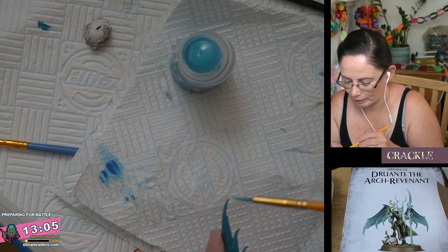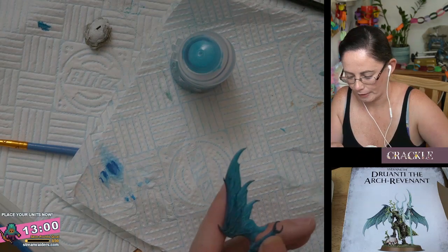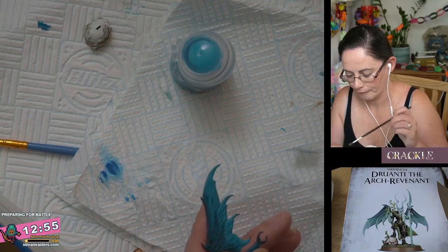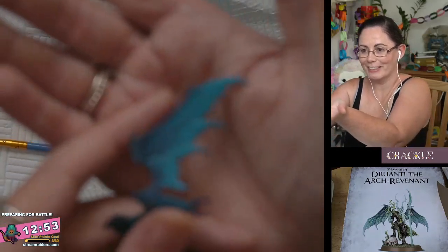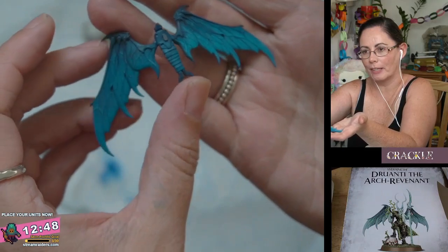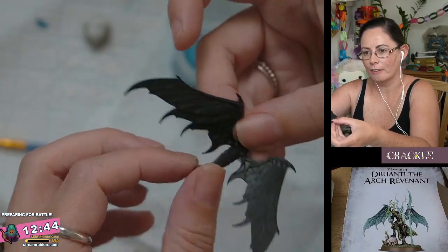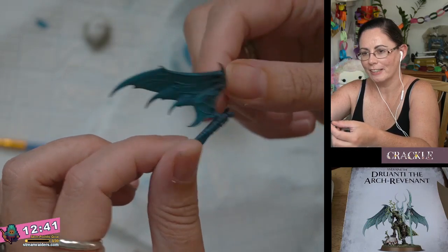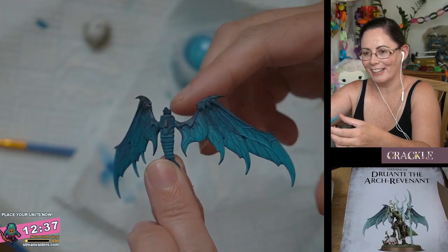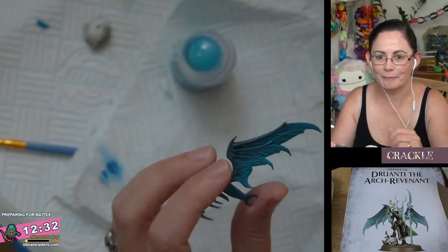I'm gonna do the edging here. The edge is quite faded. That's a bit better. I really like this. I really like it. We need to do highlighting with white and stuff, but I need to do that on all the pieces still. Going from that to that to that. Not bad, huh? I think that looks really cool. This color is really ghostly.